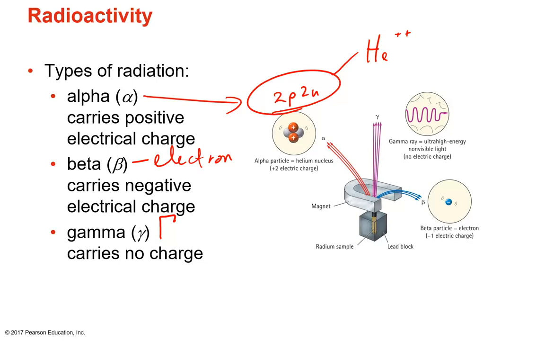Okay, so protons and neutrons, those are the things that are in the nucleus. So how do you get an electron out of the nucleus if it contains no electrons? No, because those are not in the nucleus. There's electrons orbiting the nucleus. And so the answer is actually really complicated. They're actually created.